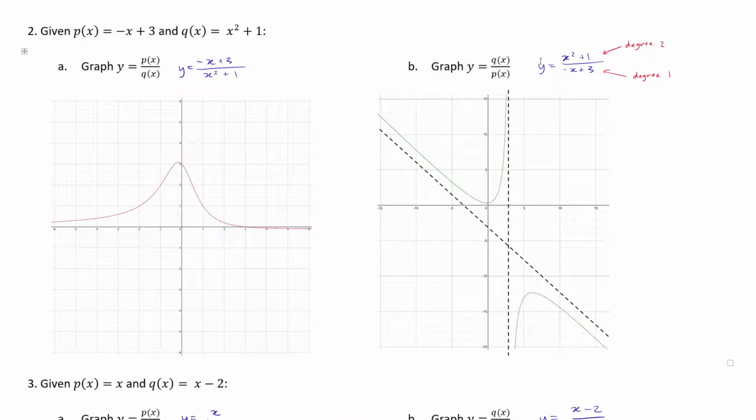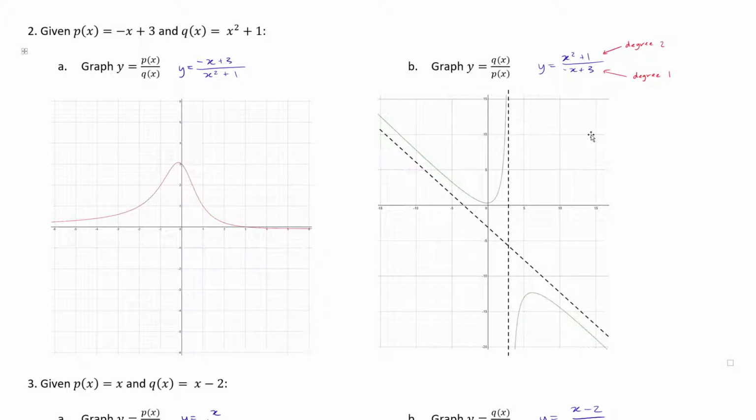All right, if we flipped that, we would end up with this graph right here. And please note the scale is different than the scale that you see on your page. So you can just sketch this and ignore the scale on your graph. What you should see right here is that we end up with x squared plus 1 on the top over negative x plus 3, and we have two asymptotes. We have a vertical asymptote at x is equal to 3. That's because if x is equal to 3, then my denominator would become 0 and this would become undefined. So I have to have a vertical asymptote at x is equal to 3.